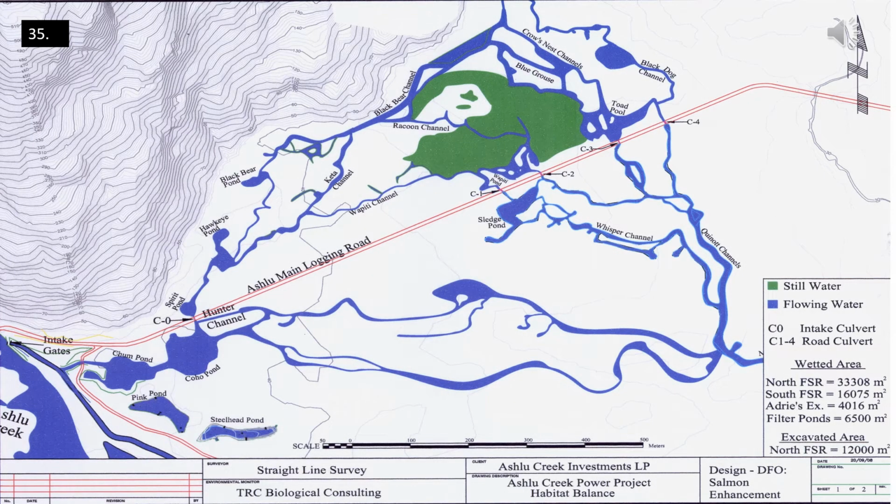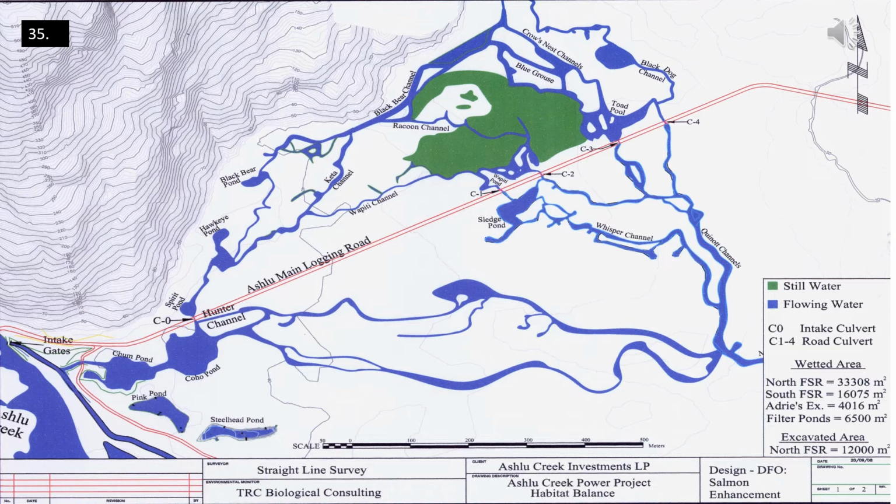So this is a surveyed sketch of a portion of the Little Ashlew project, roughly the northern half. If you look up to the far left of the slides, you'll see a notation of the intake gates where it starts, and then the channel effectively splits into the north and southern branch. This shows you the complexity of the northern branch of the Little Ashlew project.